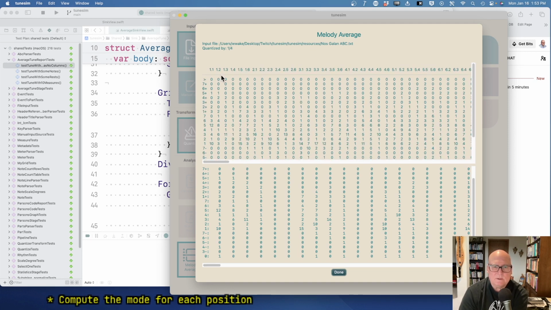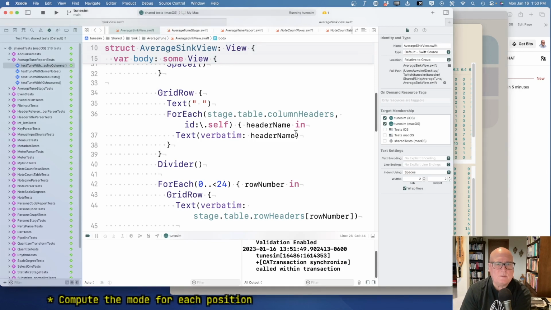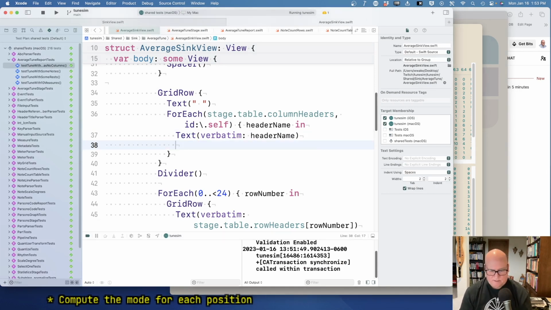Now, do we need the dividers? I mean, it sure is giving them a lot of room. Let's put them in and see what happens.